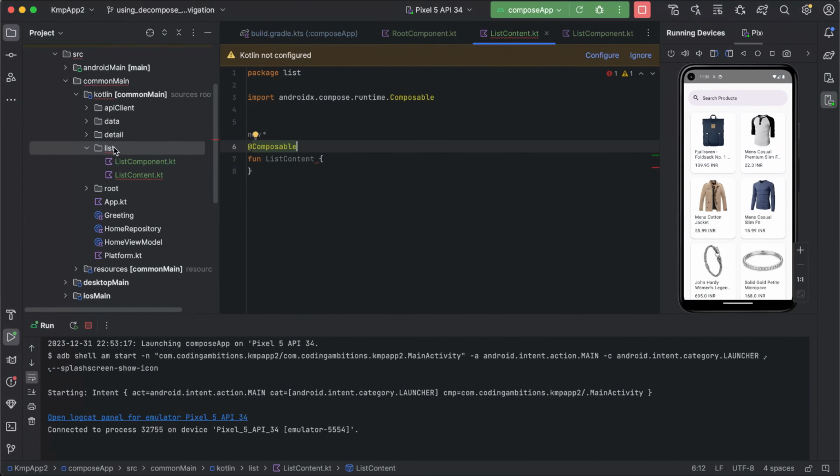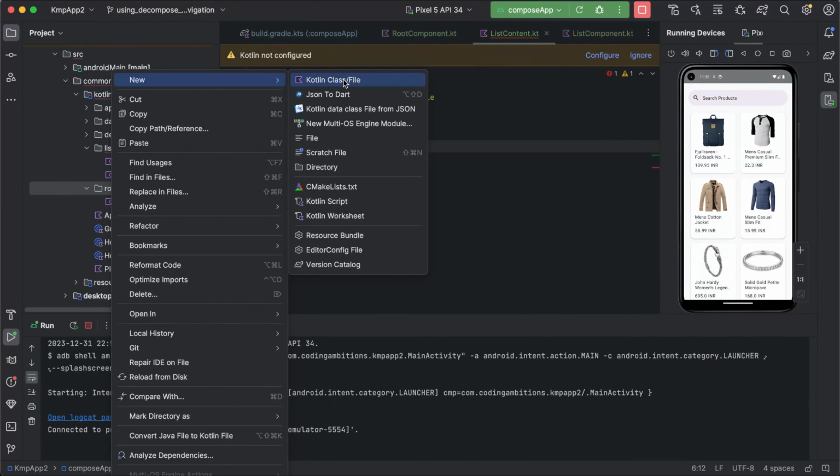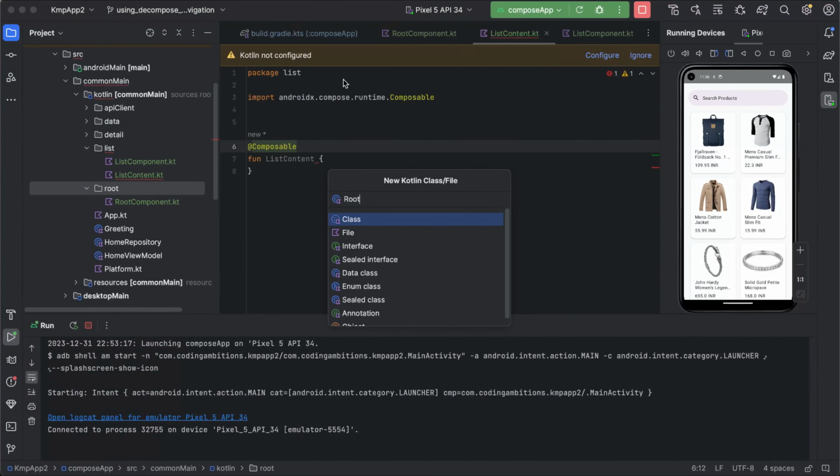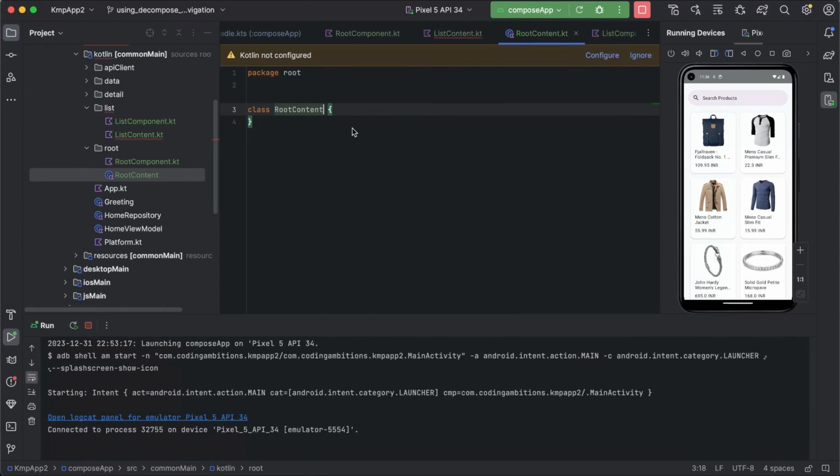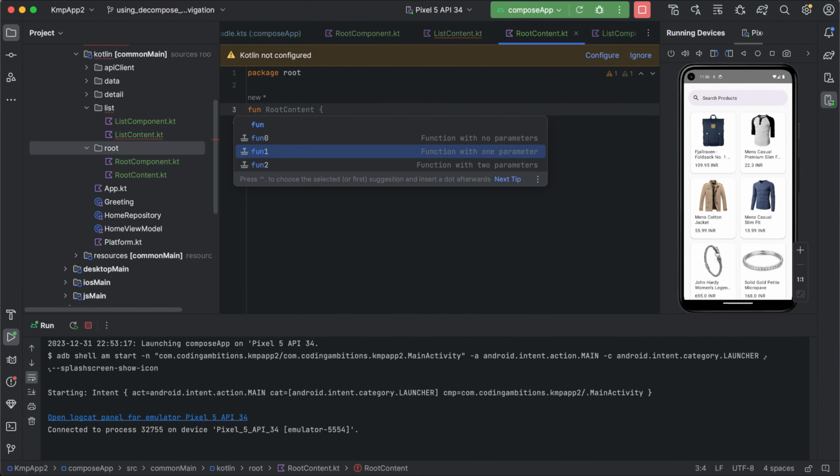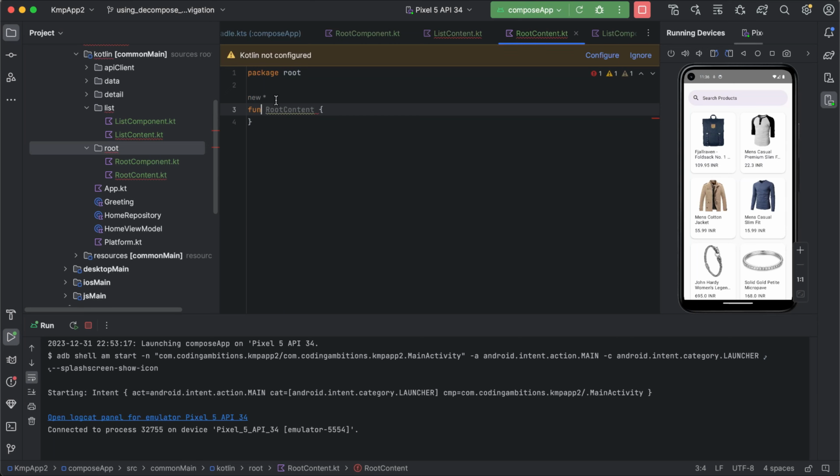So before that, let's come to the root content actually, right? So inside the root content, what we need to define is, it will be a composable, right?